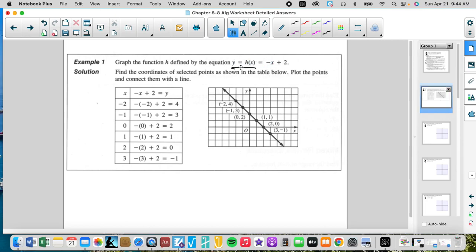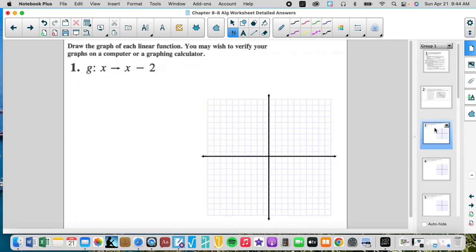So notice that they show that those are the same things. It has a y-intercept of 2, a slope of -1, and bang, bang, we can graph them. We don't really need to do a table. If you need to, by all means, but we're sophisticated enough in Chapter 8 where we don't have to do that.